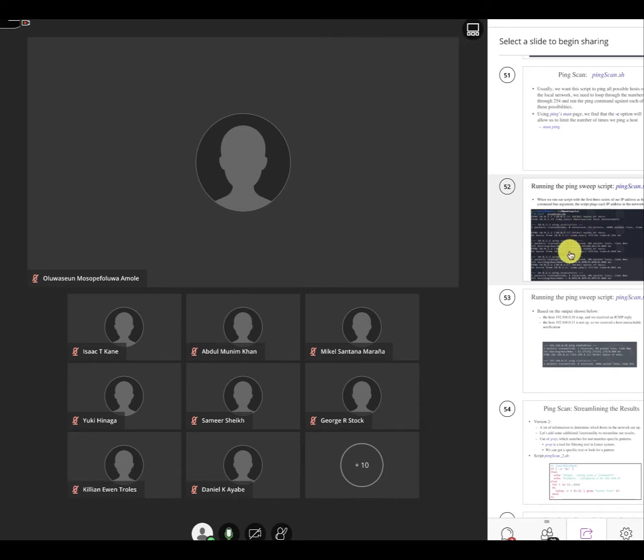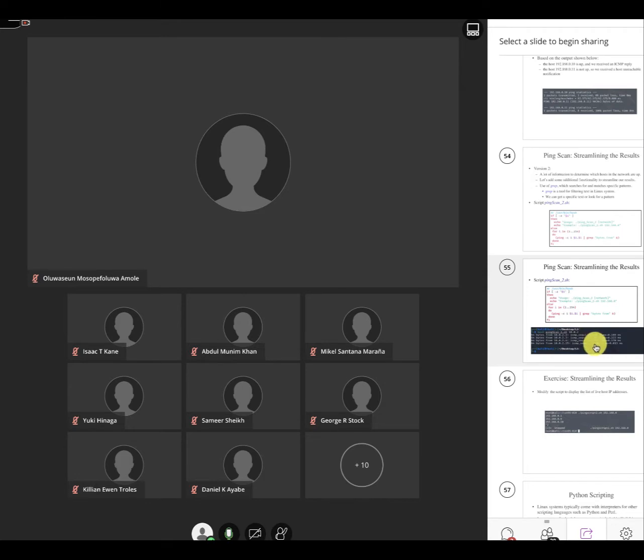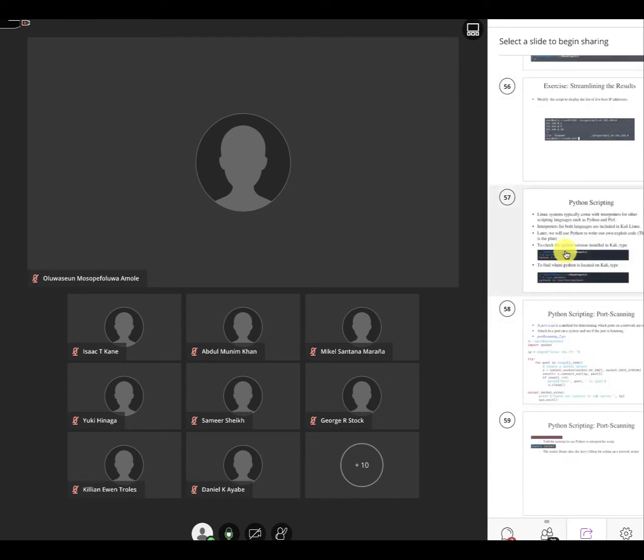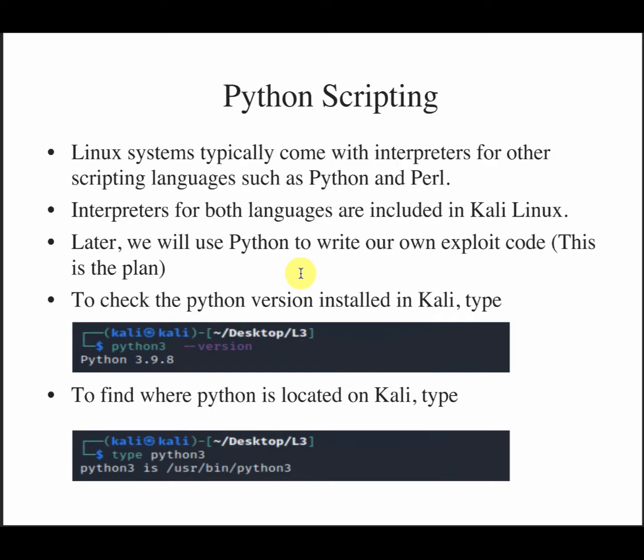Okay, so let's go back to the code. By the way, I looked at the code and it is bad. It's not the right code that we need to perform. Let's go to the Python scripting. That's the code that we have. We talked about Python. Right now, maybe someone will say, we didn't have enough practice. How can we write our shell or script or the Python code?